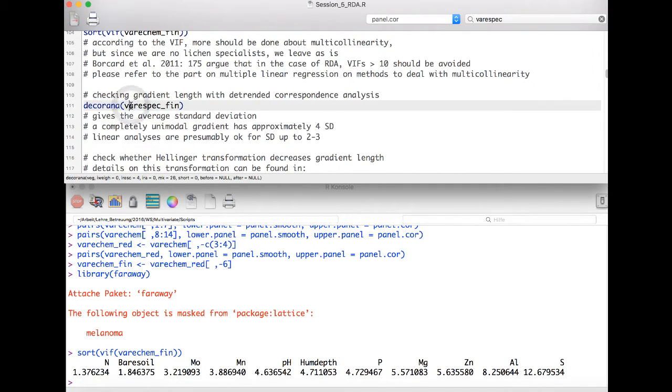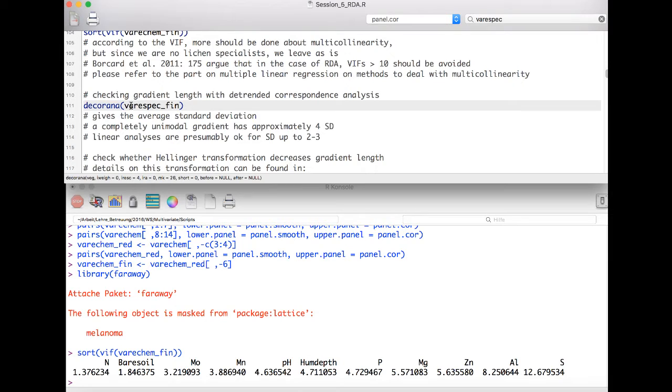Now we check the length of the gradient. Remember that in RDA we look for a linear gradient. So if we have less than 2 standard deviations, or up to 2 standard deviations, then we assume that the gradient is still linear.